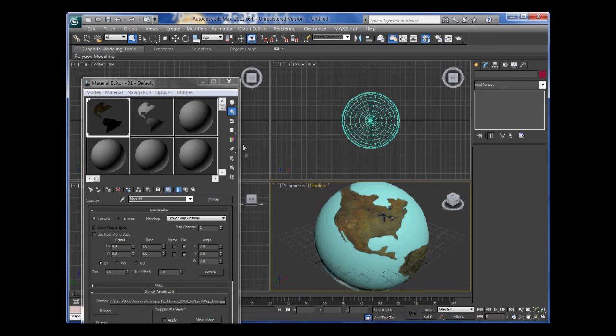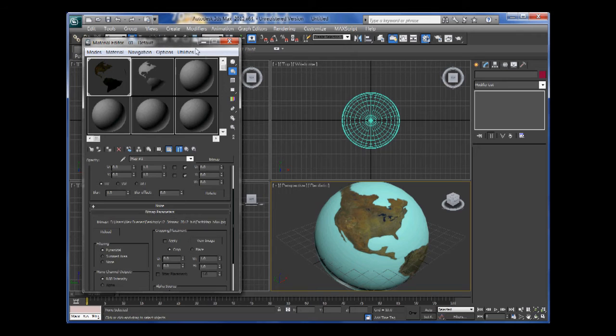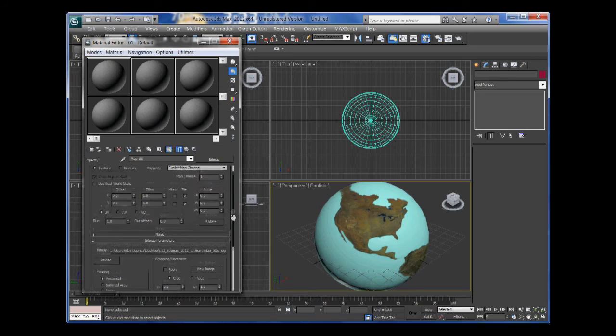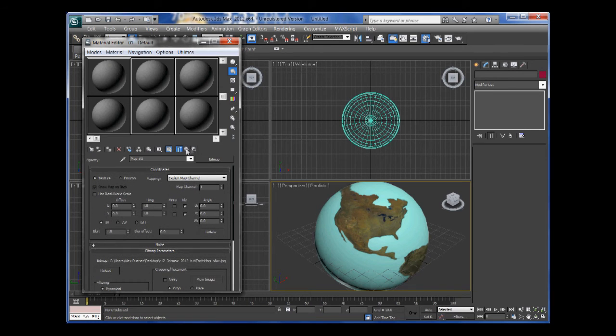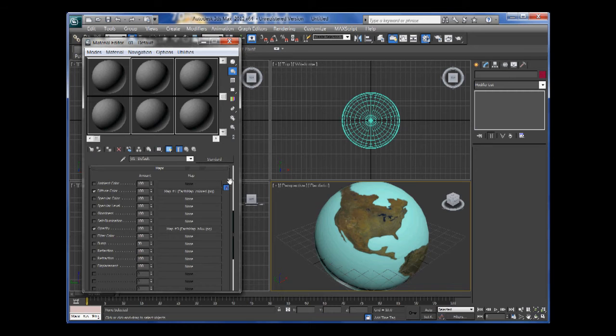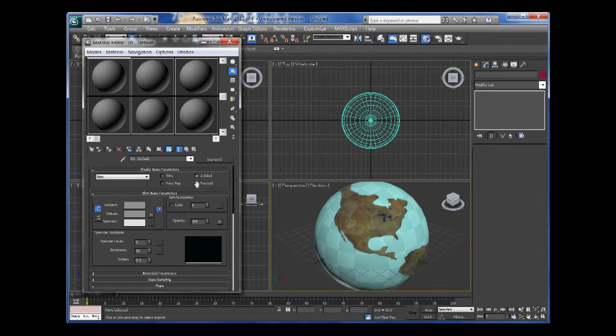Okay, I'm going to pause this for a second so I can kind of catch up with myself here. Now you're going to find as I'm working through these tutorials that sometimes I forget or purposely omit stuff. And one of the things I omitted was making this material a two-sided material. Okay, so this is going to hopefully refresh. Okay, there we go. I was going to have a problem there. Okay, two-sided material, and that is so we can see the terrain on the backside when we look through the gridded sphere that we're going to create right now.